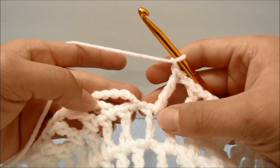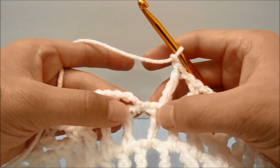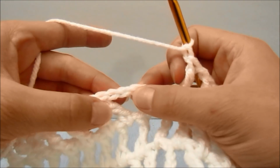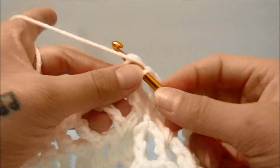When you get all the way around that round, we should end it off the same as we have been, with one last triple crochet to skip. Then we will chain 1 and slip stitch into the 4th chain of the 5 from the beginning of this round.